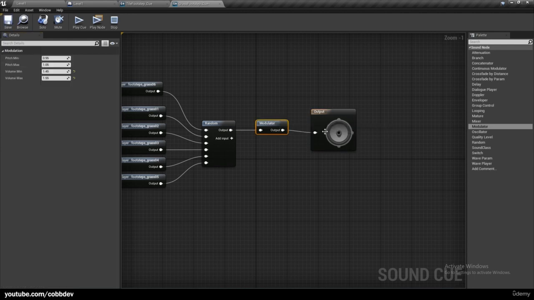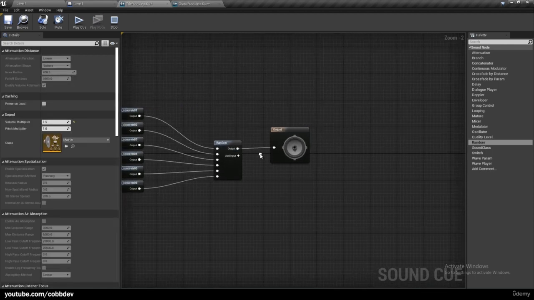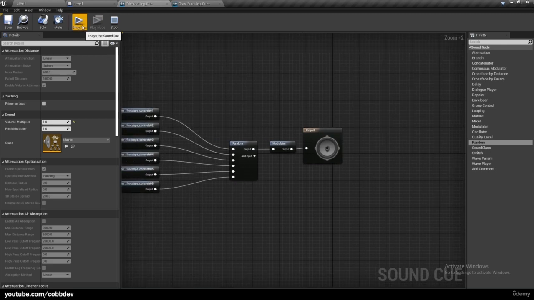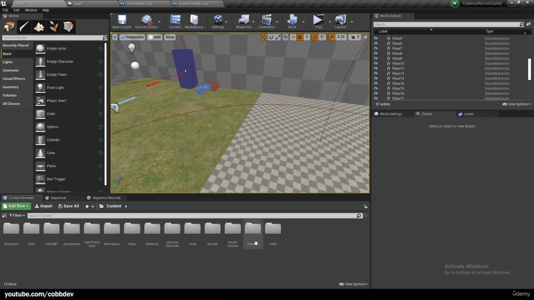Doesn't really matter, it should give you the same result, I believe. I'm going to copy and paste this modulator to the tiles as well. Alright, so now we have our audio all set up, and I can press play over and over again to create the footstep sound. And we have this walking sound effect, which sounds really good. So let's go to our character and actually create the footstep sounds inside there.